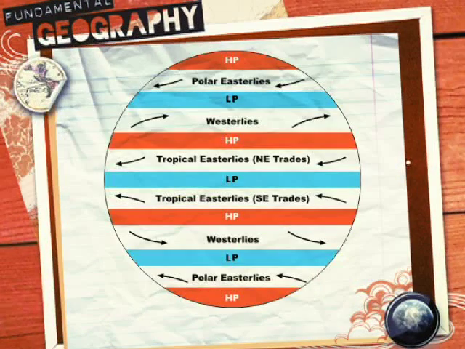If you look at the names given to the planetary winds, they are common sense to remember. If they blow from the east, they are easterlies, and if they blow from the west, they are westerlies. So we have one set of westerly winds in each hemisphere and two sets of easterlies, that is, tropical easterly winds blowing from the tropics to the equator, and polar easterlies blowing from the high pressure at the poles towards the polar circles. In the southern hemisphere, the tropical easterlies are also known as the southeast trade winds, and in the northern hemisphere, they are known as the northeast trades.